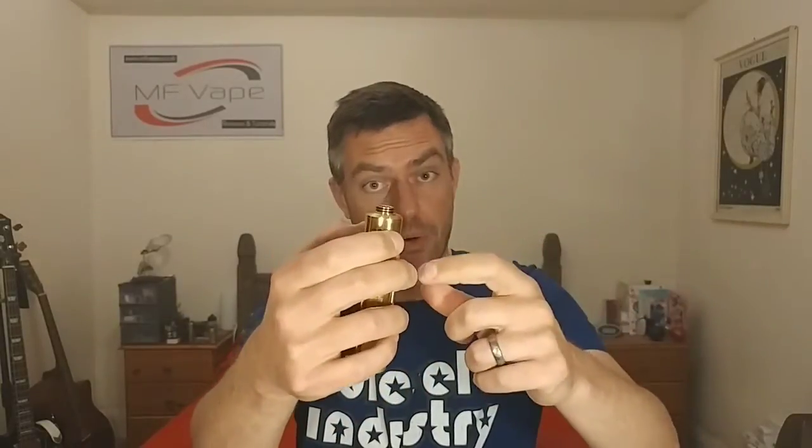But one other thing I would have said that would have been good if it had some sort of stopper, because with this one you can adjust the airflow on the mod. Like I say, once it's lubed up, you do have to make sure you're holding on to the actual barrel while you're twisting it. Otherwise you'll end up pushing it out of line, the airflow with the coils. But yeah, the tolerances on this cap are absolutely brilliant.